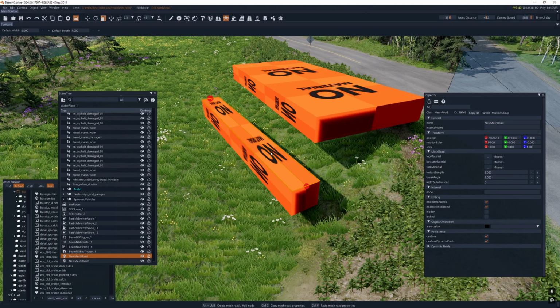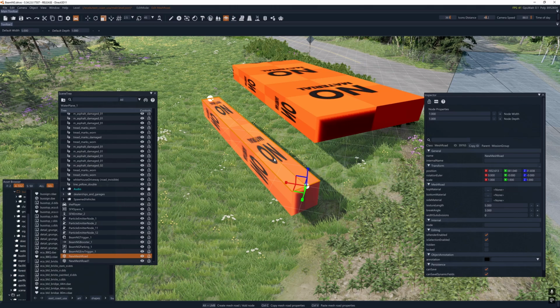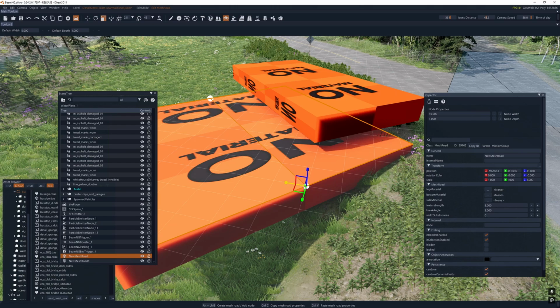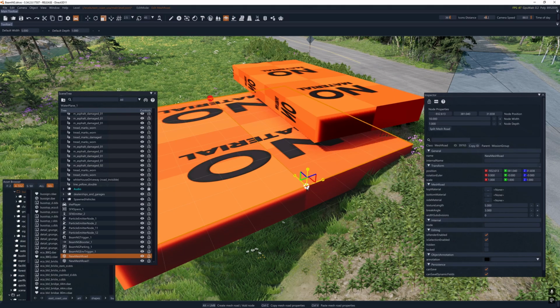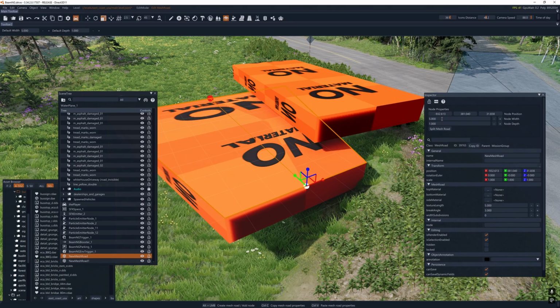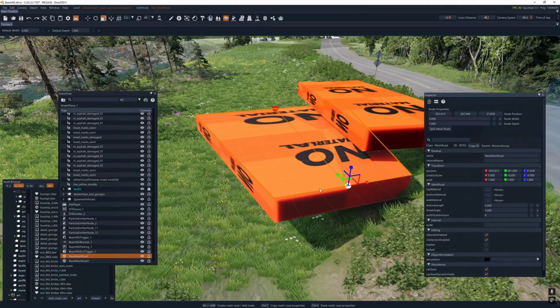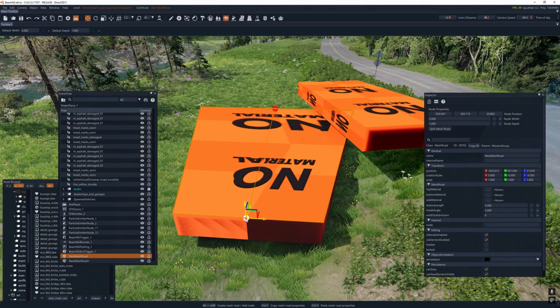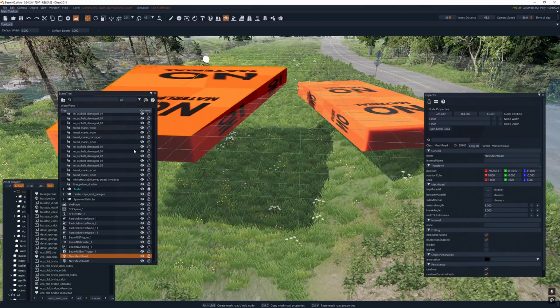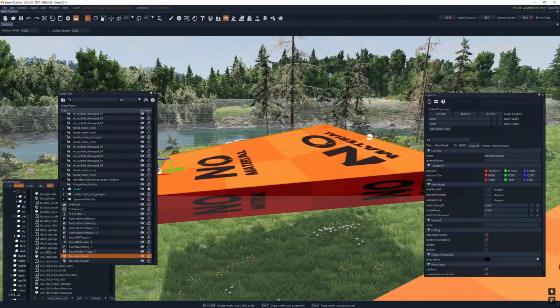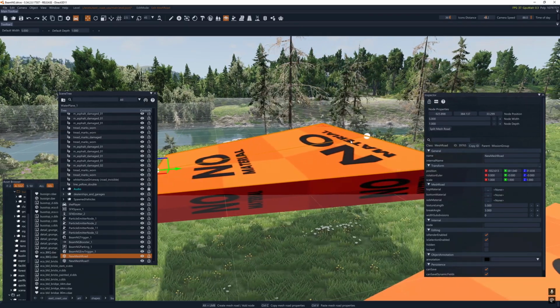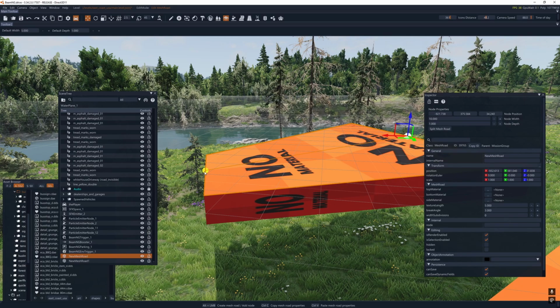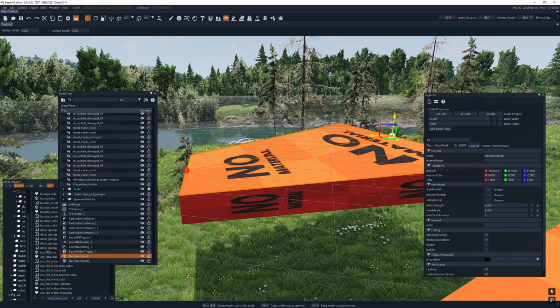If you have this, you can do Control A, and it'll select both of the end nodes. You can change the node width of all the nodes to 10, say. If I just select the one node, I could set this to 5 and make it look like that. You can move just one node around. If you do Control A, you can move both of the nodes. If you wanted to set this node to the same height as this node, you would use the position transform numbers right here.